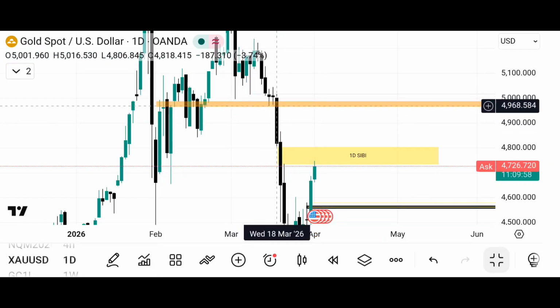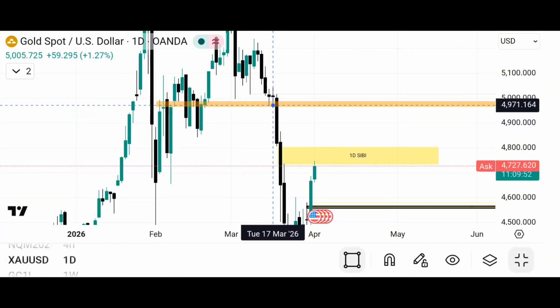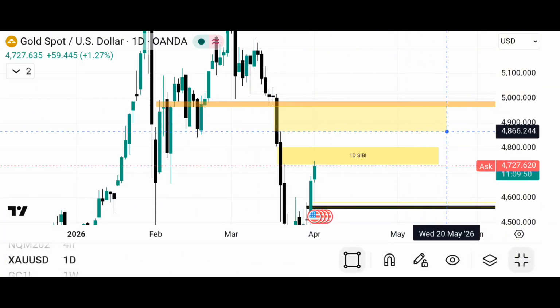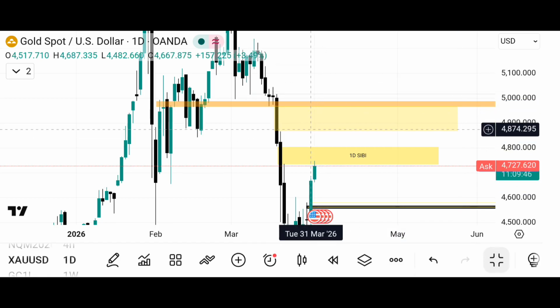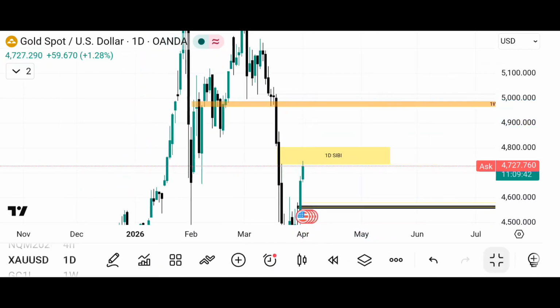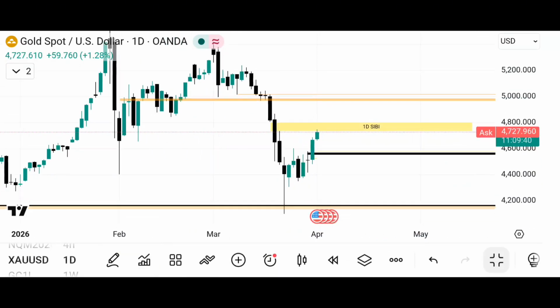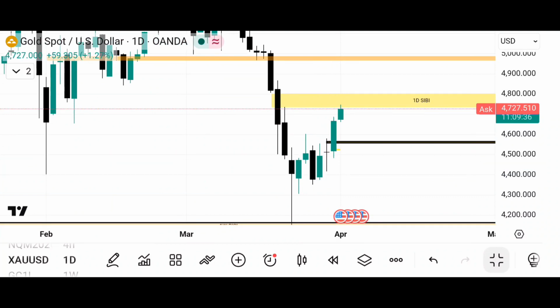This is another CB also. I didn't annotate this one. CB above price. If price is willing to rally up further, it would run up into this CB as well, and let's see where it goes from there. But for today, this is where our backtest lies, 31st of March.